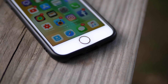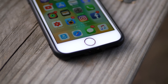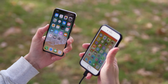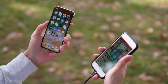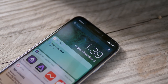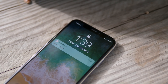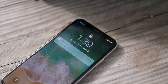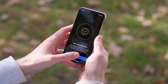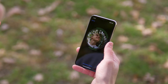You might ask how can that be? This is using cameras, not an actual sensor. The stat that Apple shared at their September event blew my mind. With Touch ID on any device from the iPhone 5s up to the iPhone 8 and 8 Plus, there's a 1 in 50,000 chance that a random person could unlock your phone with their fingerprint. Apple says Face ID is 1 in 1 million — there's a 1 in 1 million chance a random person could use their face to unlock your iPhone. The IR dot projector projects 30,000 dots on your face to make sure it's as secure as possible.